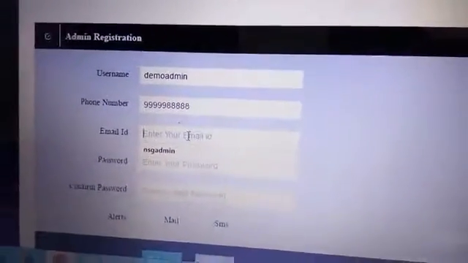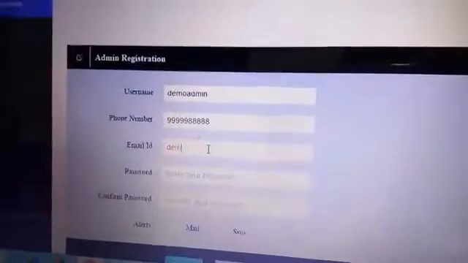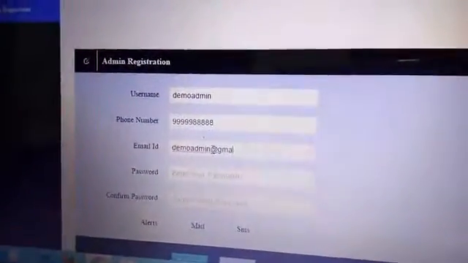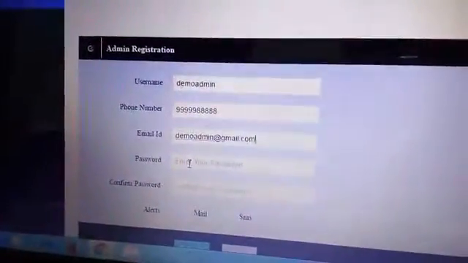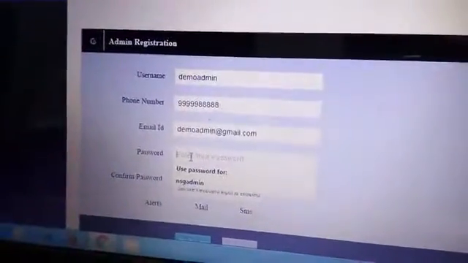Now give a valid email ID. Give a password for your account.